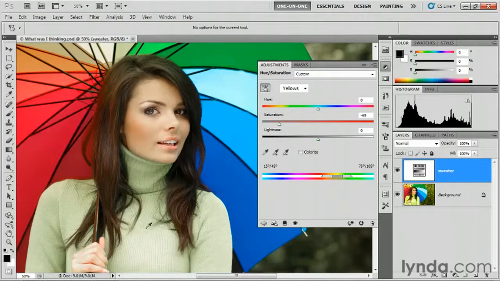Now then, if you want to change the hues instead of the saturation values, you press the Control key or the Command key on the Mac and drag. And you drag to the right to increase the hue value and you drag to the left to decrease the hue value. And that is how you use that awesome target adjustment tool. The problem is we haven't done a very good job of modifying the sweater independently of the rest of the image. And that is something we are going to do very effectively in the next exercise.